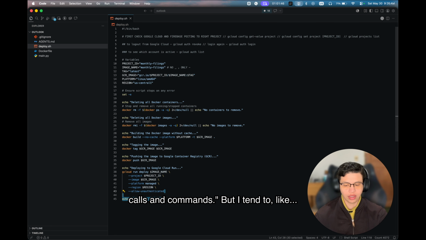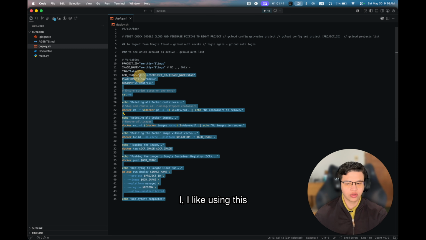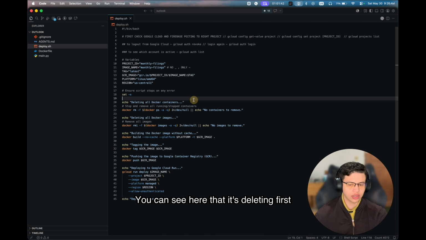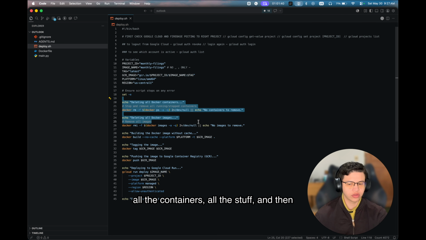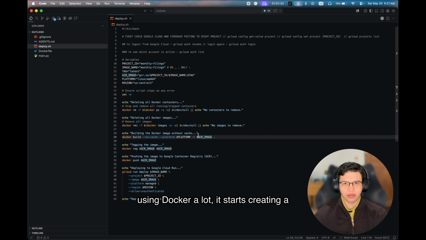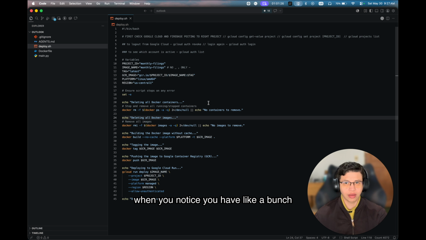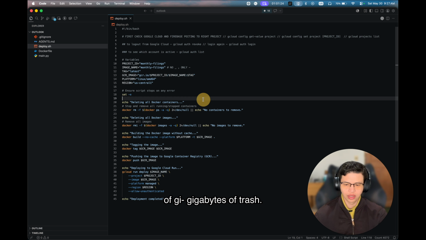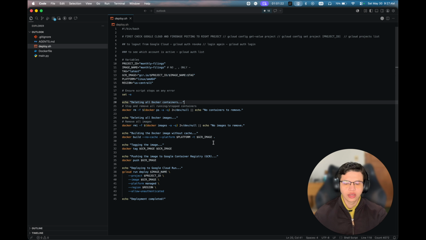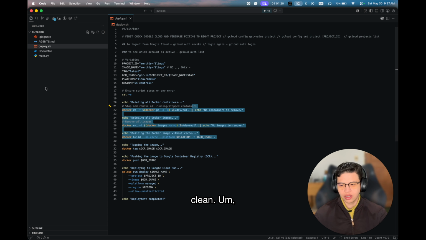But I like using this bash script, because you can see here that it first deletes all the containers and all the stuff, then creates another image and pushes to Google Cloud. I like that because when you use Docker a lot, it starts creating a bunch of clutter and trash, and when you notice, you have a bunch of gigabytes of trash. So with this I keep everything clean.